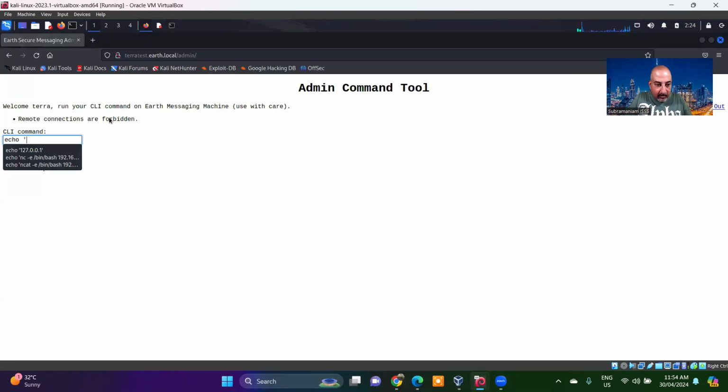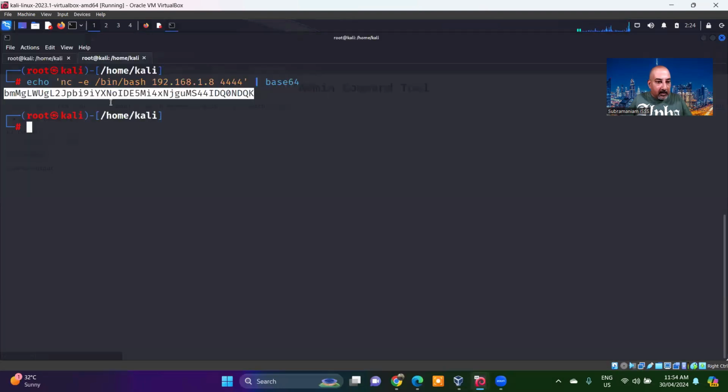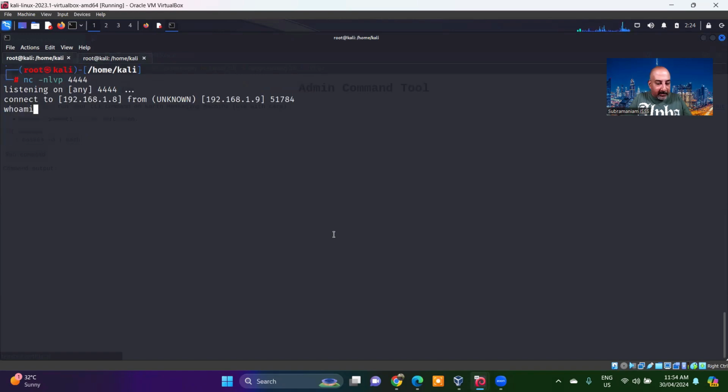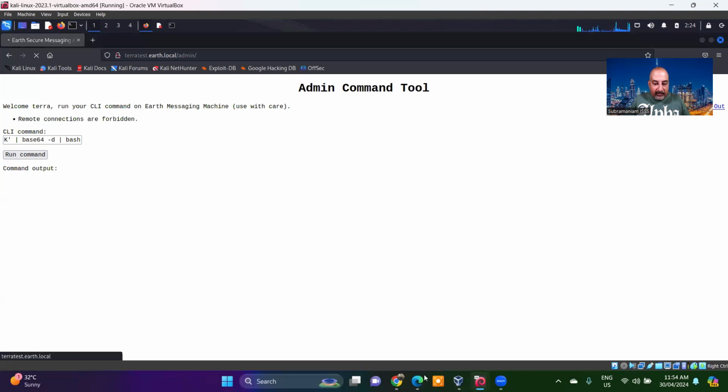I'll say echo this particular value, base64 do a decoding, and then execute this as a bash. Now I have got connectivity to my Apache. I want to get the bash from this.